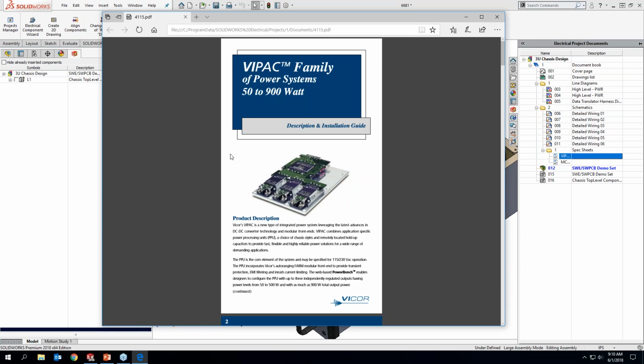Embed spec sheets right into my project. So now when I have a PDF or a spec sheet that I need to associate to a specific project, I can embed it in the project so that everybody has access to it. If I go on vacation and it's on my computer, somebody else doesn't have to suffer trying to do their configuration tool through Amphenol to get the actual part that they need. You do it one time, put it in the project, and everybody has access to it.